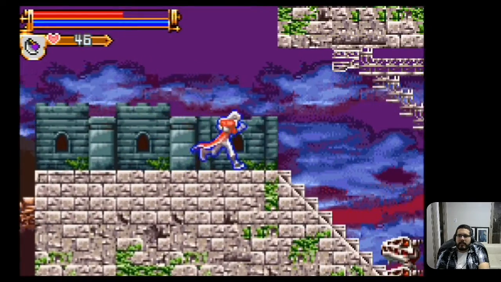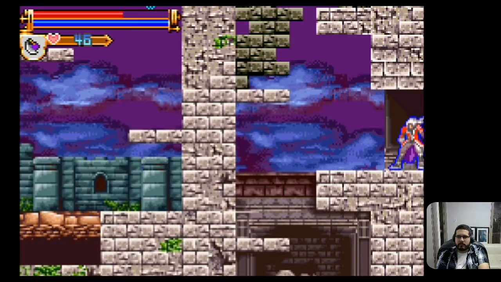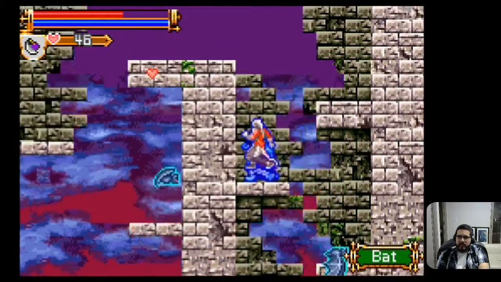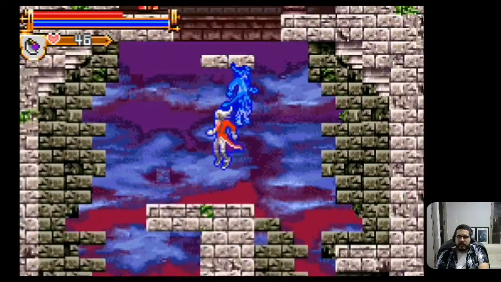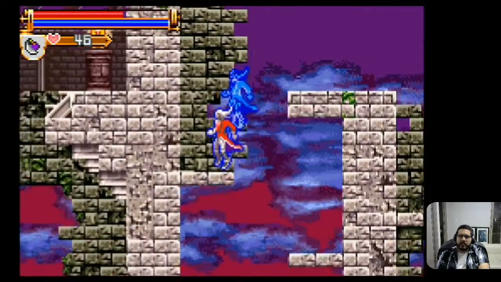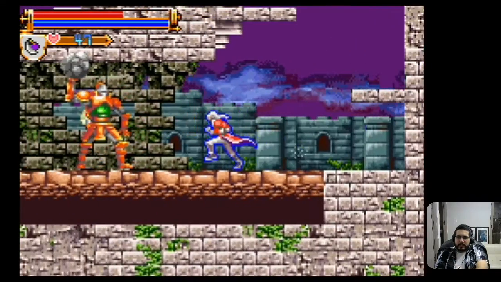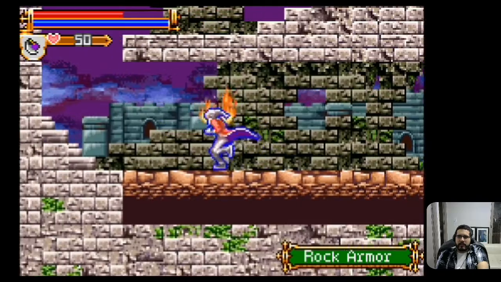You know, this game, looking at these clouds scrolling in the background, they look a little bit grainy again because I'm playing it on a screen that's way bigger than this game was ever intended to be played on. But this game actually looks pretty good for a Game Boy Advance game. Like, there's another piece of armor I can't reach because I don't have double jump yet. But yeah, it looks pretty good.